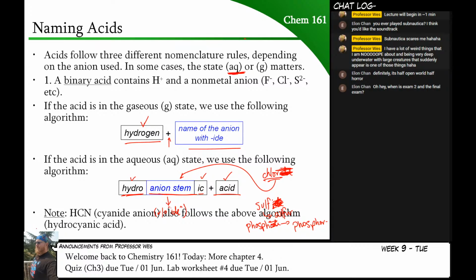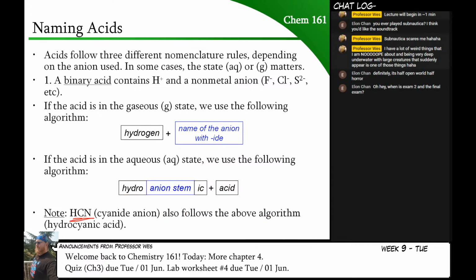The last thing that I do want to mention, though, is that hydrocyanic acid follows these rules. And the reason for that is because cyanide ends in ide. So it acts like all the other things that end with ide, which is chloride, bromide, fluoride, sulfide, etc. Really, what your textbook should say is just, oh, your acid ends in ide, follow these rules. Oh, your acid ends in something else, follow these rules. But it doesn't for some reason. So I'm trying to match with the text.